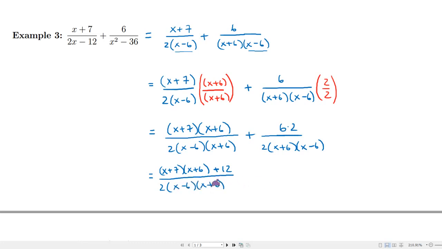Now, can we do any reduction? Well, if there is reduction to be done, the only way we could do that is to first expand the numerator to reduce. Be very careful. You cannot just reduce this x plus 6 and this x plus 6, because that's not a factor of this 12. So in order to reduce further, we would have to expand this. Foiling this out, we have x squared, plus 6x plus 7x, so plus 13x, and then plus 42, plus 12. And don't expand the denominator. Leave that alone.